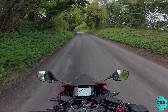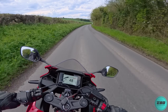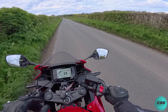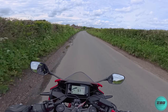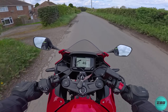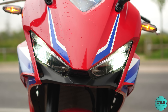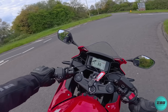We've got full LED lights all round. We've got Honda's emergency stop signal system — essentially you slam on the anchors and the dash lights up with the hazard lights. If you do slam on the brakes really hard, the hazard lights flash to warn other road users that you're braking hard. The front indicators are also on all the time as running lights, just to give you a bit more visibility to other road users.